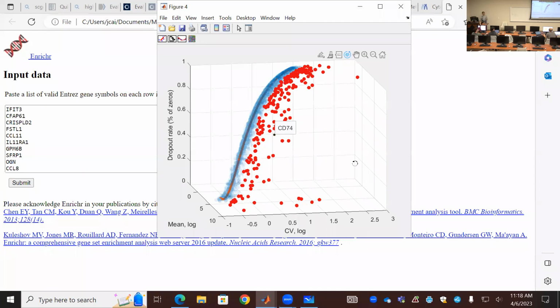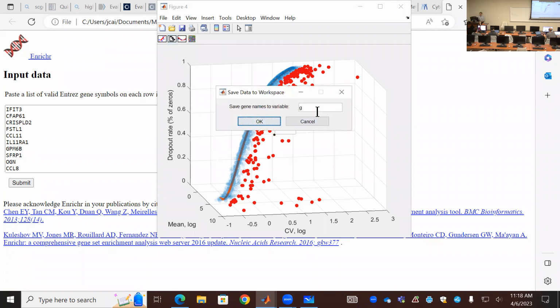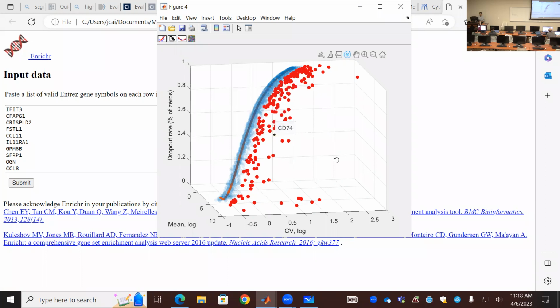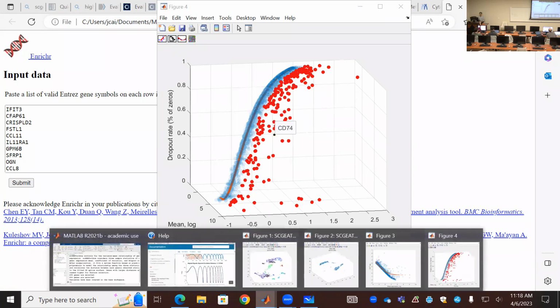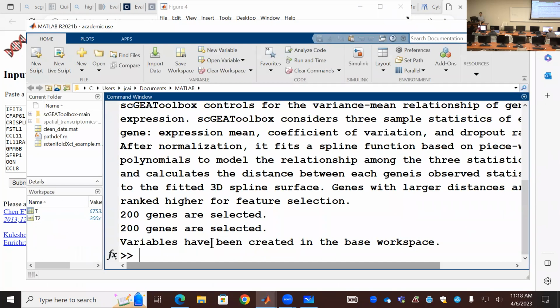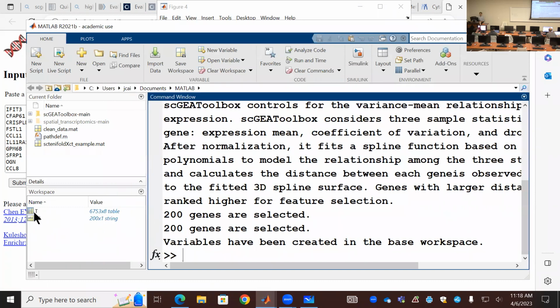Remember, we saved the 200 genes from the other analysis into a table T. Here we can do the same to save these 200 genes, exporting the names to T2, okay? I don't know if you have that, but I have this 200, yeah.